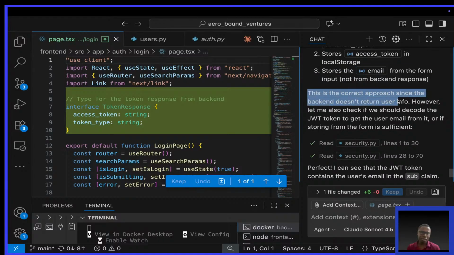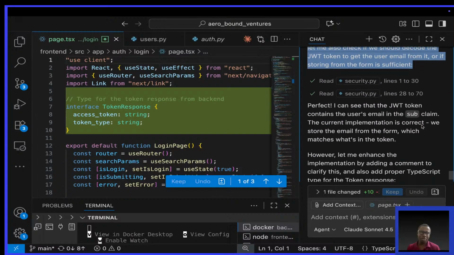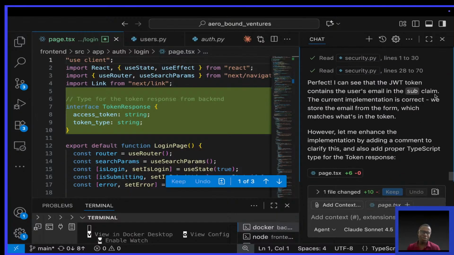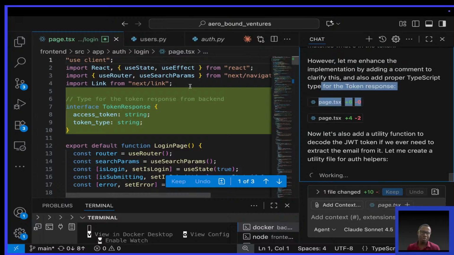It says this is the correct approach since the backend doesn't return user info. However, let me check if we should decode the JWT token to get the email from it. Like it's going beyond. Yes, the user's email is in the sub, but wow, this is way too much.